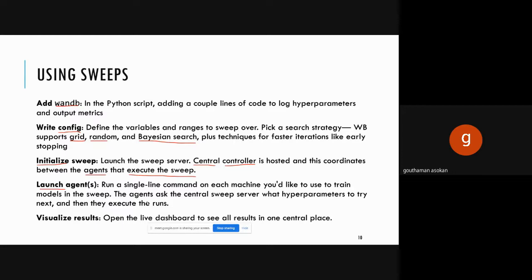With that, we will be able to know how the hyperparameters have behaved. Once we do it, weights and biases will give us the link, and in those links we can see how our model has performed. So visualizing those results is also one of the key components in sweeps. I'll also show how adding weights and biases, doing the configuration file, initializing, launching, and visualization work in the code.